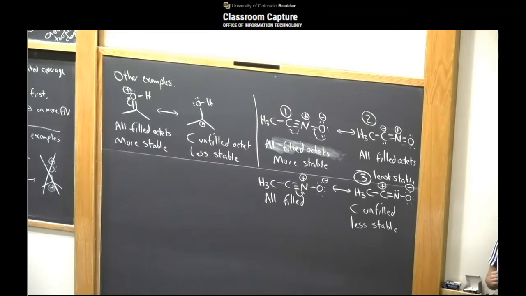If there's not a charge on it, could you just assume that what isn't bonded is a lone pair? Yes, that's correct. Charges you always have to show if they exist. Lone pairs you can show or not, depending on how specific you want to be.